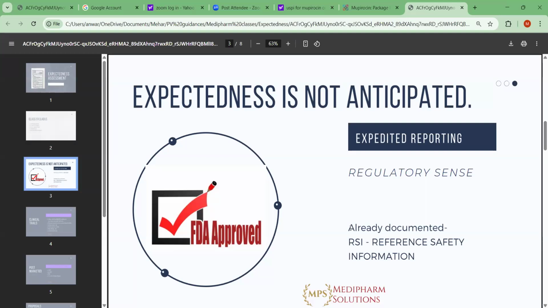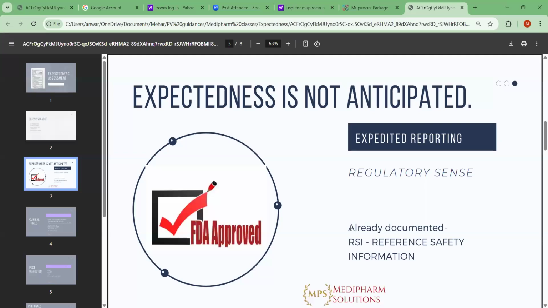It contains the adverse events which were already experienced. If it is a clinical trial, they were experienced by the subjects in previous trials, or if it is post marketing, it will have the list of adverse events already experienced by the patients during clinical trial or during post marketing. Like now we are working for a drug which is in the third or fourth year after post marketing. Then it will have the list of events whatever the patients had been experiencing in the first 3 years as well. So this well documented evidence or reference is called reference safety information.